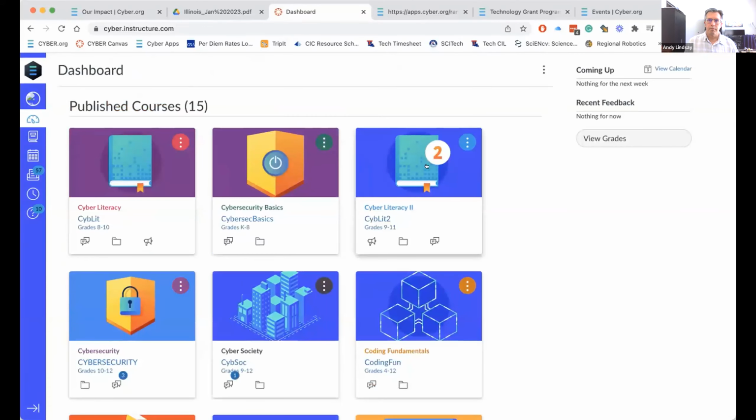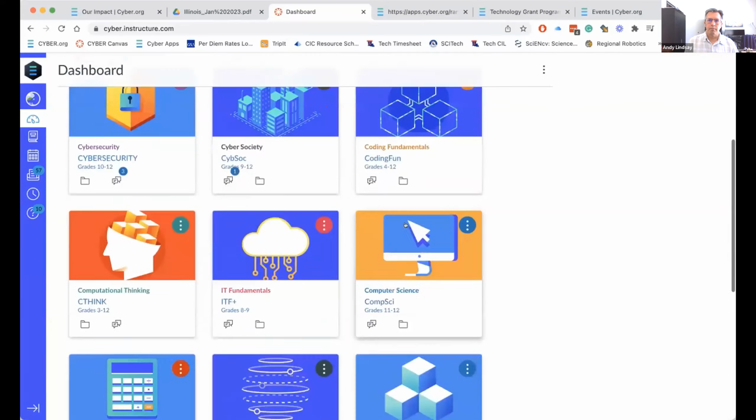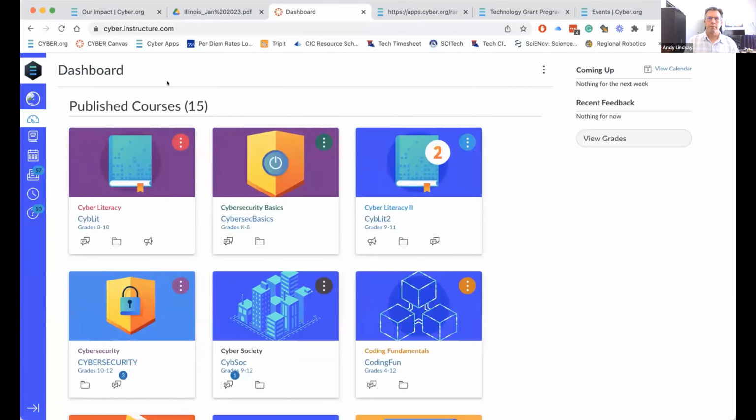The other thing is, when you get access to Canvas, your icons won't be in the same order. You can drag and drop and resort your stuff. I put the stuff that I use at the top of the page and the stuff that I don't traditionally go to down at the bottom. So you're going to get access to Canvas, and this is the teacher account. We generally don't give access to students because this teacher account includes study guides, tests, answers, solution keys, worksheet solutions. So we want to make sure that this content stays in the control of the teacher, and then you download and share whatever it is you want to share through your learning management system.